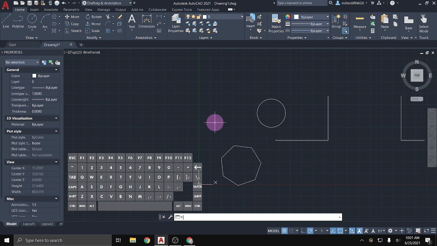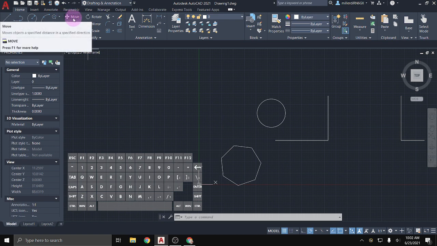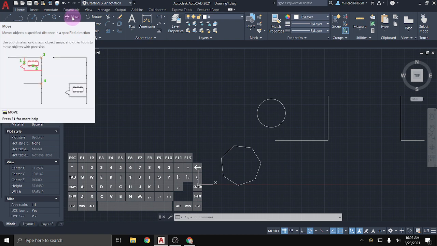And we're going to see how this works, and we're going to start with the Move tool. I'll show both ways that you can work with the tool. First, without anything selected, starting the tool. I can start the Move tool by either coming up to the toolbar and clicking on the Move button, or use the keyboard shortcut M.